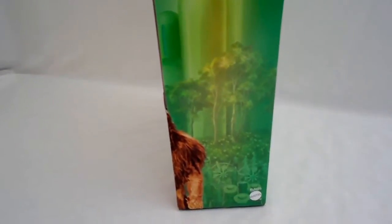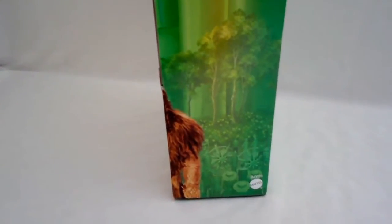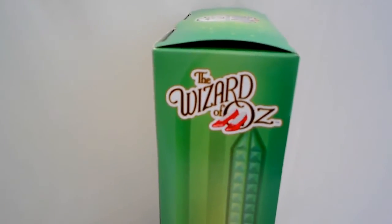Gold and Diamond anniversary. That's 75 years. We got the Emerald City. That says Mattel there. This was the costume that Bert Lahr wore, it was actually made out of real lion, and it was very hot. Here's the other side. Half of the hot air balloon, half of the words State Fair.